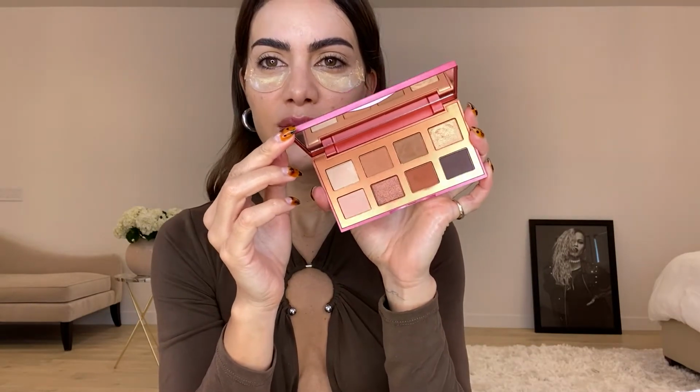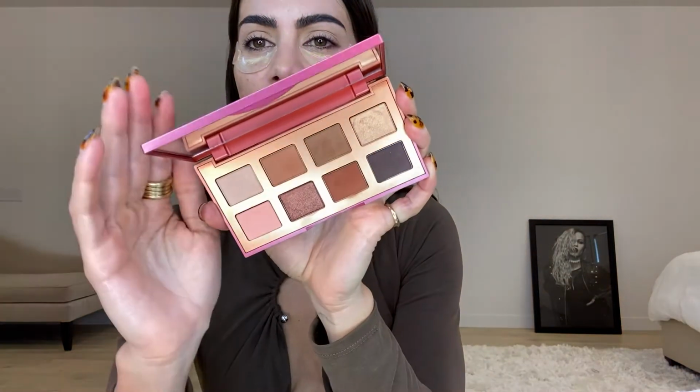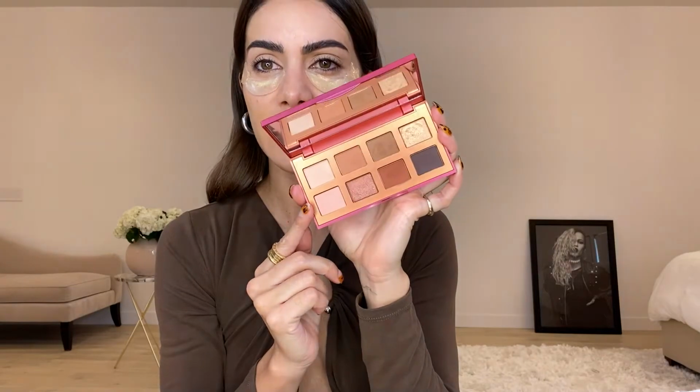So now I'm gonna take my beautiful Elaluz palette. You guys, I'm so excited that I developed this product. It is so beautiful, it's so me. It is called the Brazilian Goddess Palette. We just launched it, and it has all the neutral colors that I'm addicted to. It has all the neutral colors that I love using on my everyday and also nighttime. It's a combination of matte finish and shimmery colors. I'm gonna show you a quick swatch of all of them here.